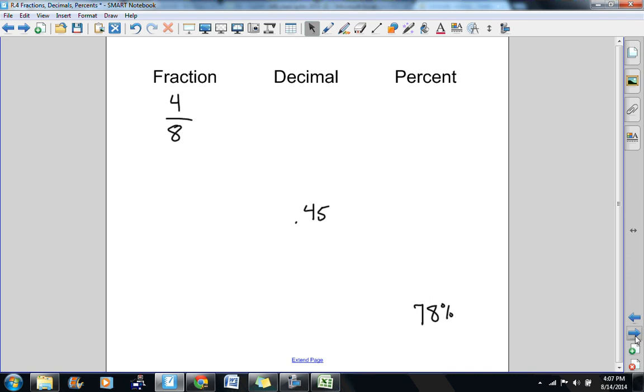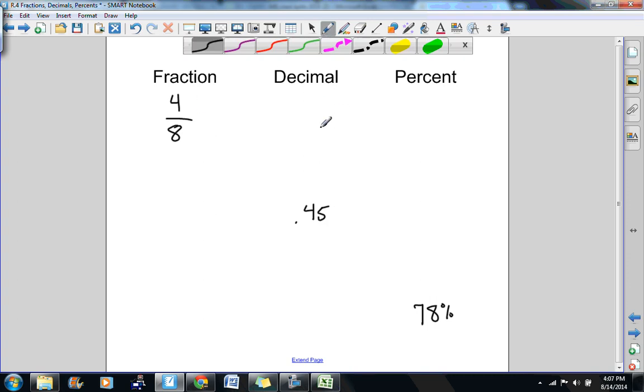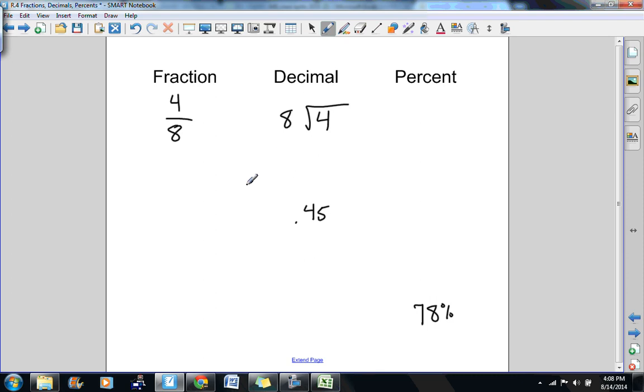So when we want to know what the decimal is for this fraction, we could type it into a calculator, or if your math teacher is a big jerk, you have to do this through long division. We're going to be doing this through long division. So we have a 4 here, and we're going to divide by 8. Now, because this is a decimal, we're going to have to add zeros because 8 can't go into 4. So I'm going to add in a 0 here. And now the decimal point goes right here. And then I go 40 divided by 8, which gives me 0.5.